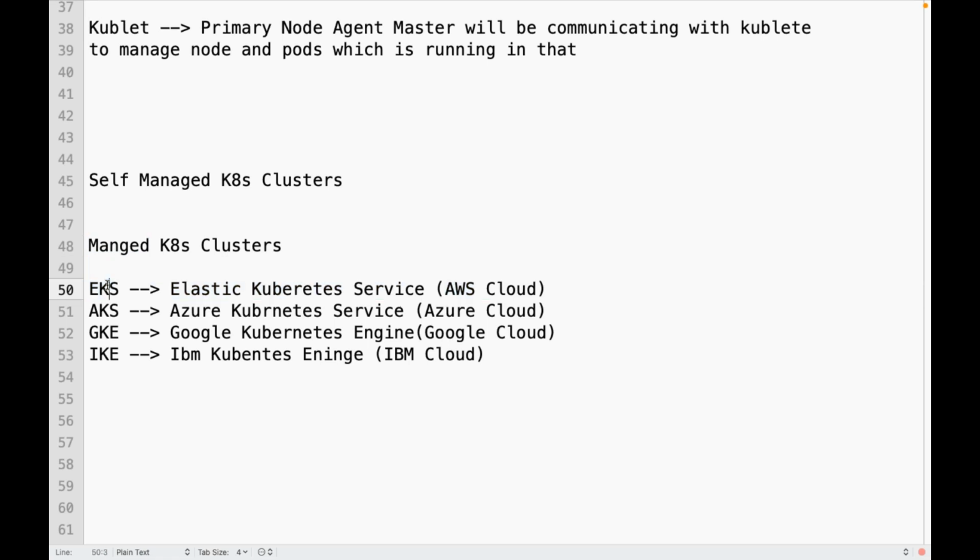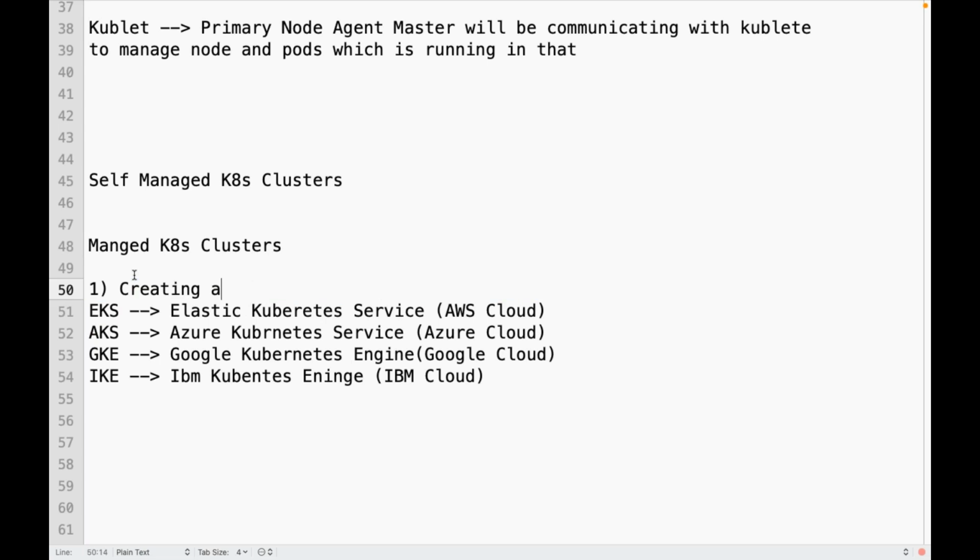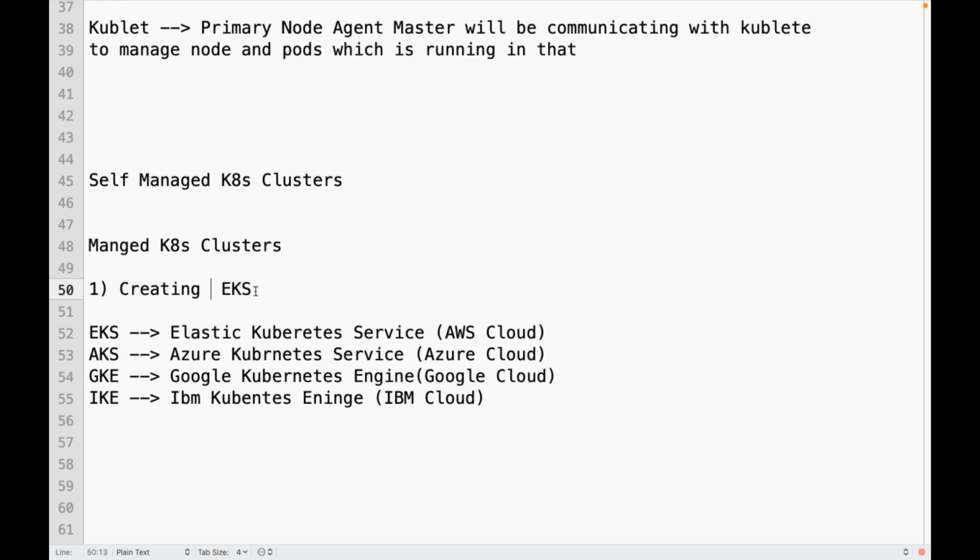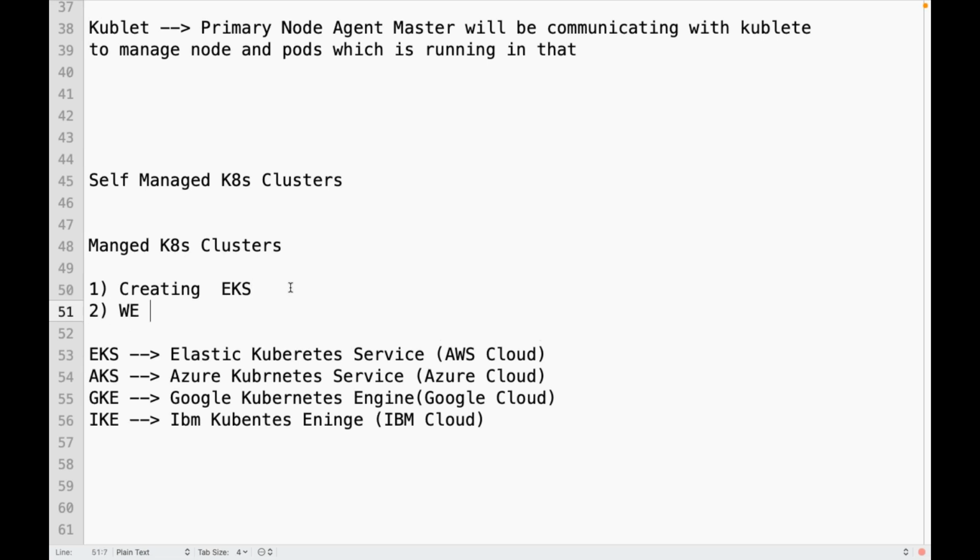Can I call this a platform as a service? Kubernetes platform as a service. In that case, do I need to manage the infrastructure and the software, or will the provider take care? If I go for these, the provider will take care. Now, what is the responsibility of a DevOps engineer? If I am using EKS, we are just responsible for creating the service, I mean creating an EKS. Then we are just responsible for deploying applications and managing its data.